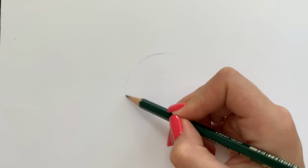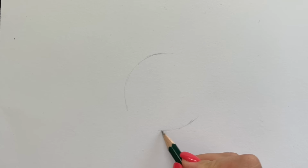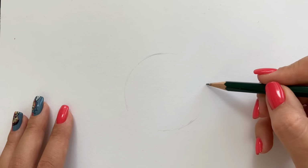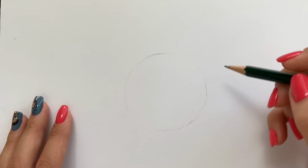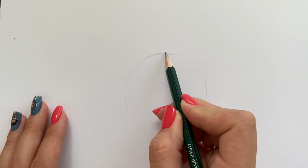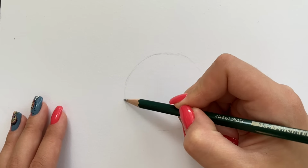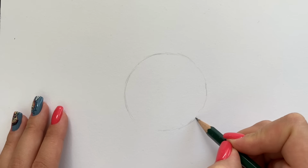First, I'm drawing a circle. When sketching, I use the hard pencil and light pressure. This is going to be our eyeball that we will later cover with eyelids. If you don't know how, I actually have a tutorial on drawing a perfect circle too. It doesn't have to be perfect as the sketch guidelines will be erased later, but try to get it as round as possible.